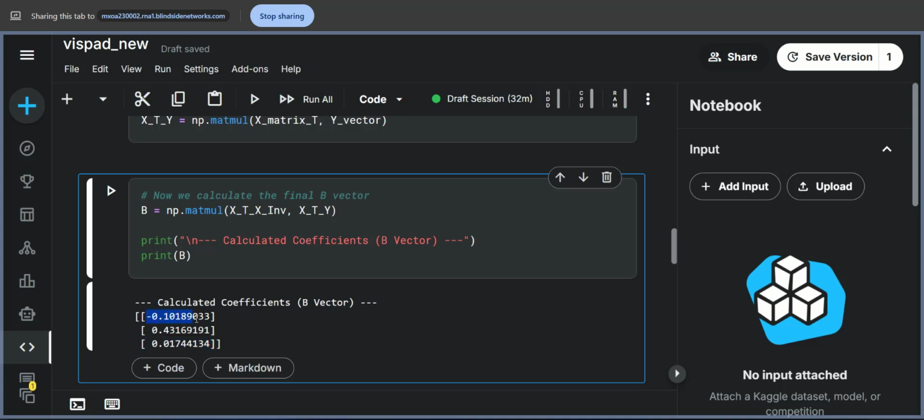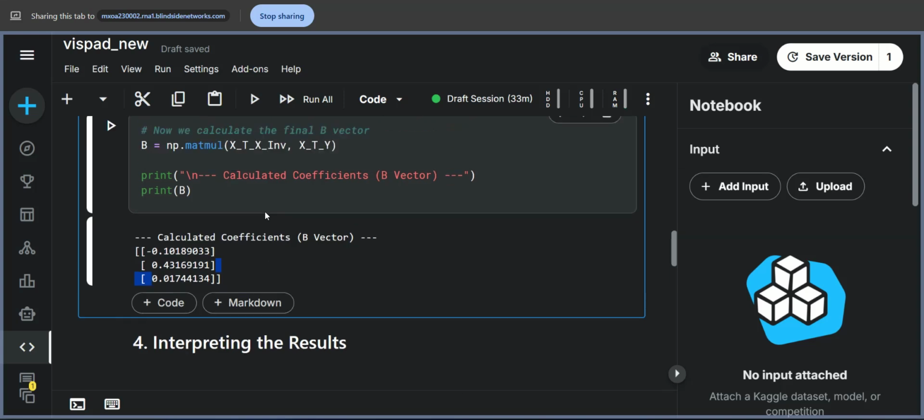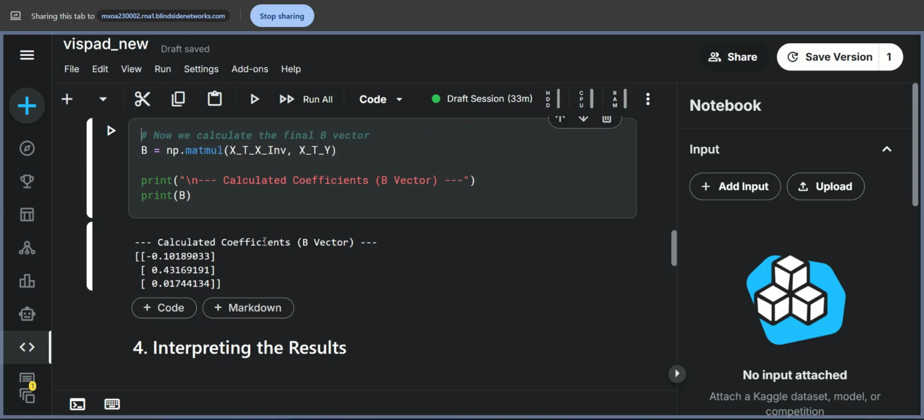So this one was possible because of the bias that we introduced, right? Because at first we didn't have any representation for it. We had to bring in the bias in order to find our b0, or our constant b. So now we have the constant b, we have the b1, and then we have the b2. So we have been able to do the linear regression manually. So this is what happens, how the linear regression algorithm was built.